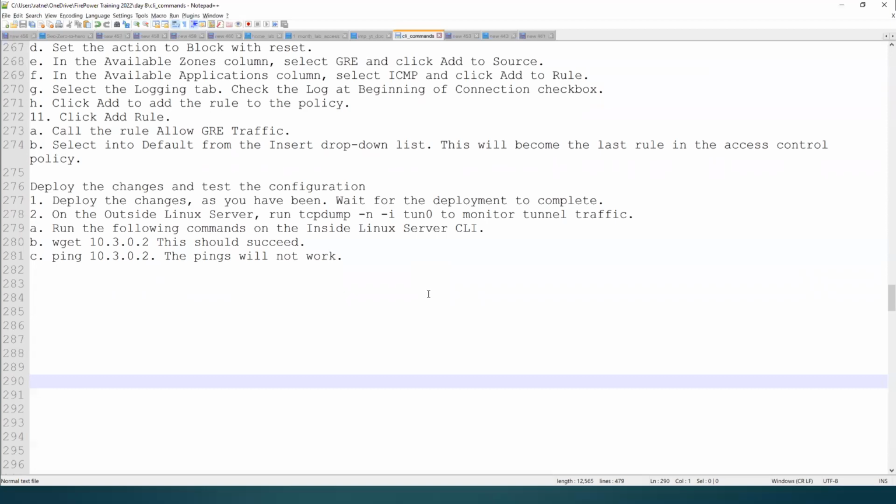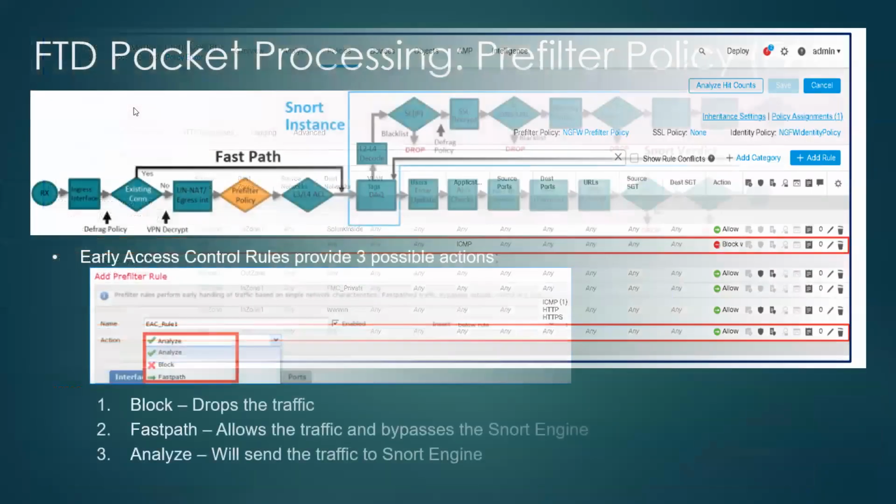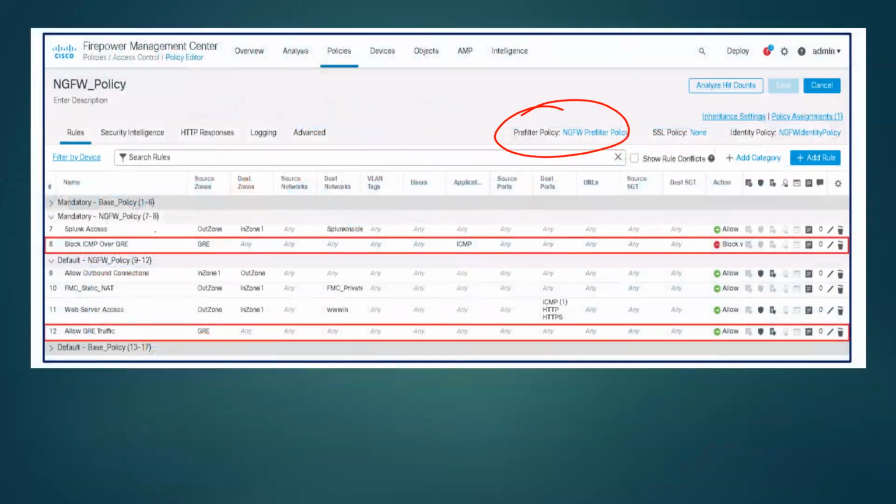Let's quickly go and check our slide. I have given one summary here somewhere. Oh, this one. This is actually whatever we are creating. Here you can see rule number 9, allow outbound connection. We created this earlier, no doubt about that. Allow outbound says in zone is going to out zone.